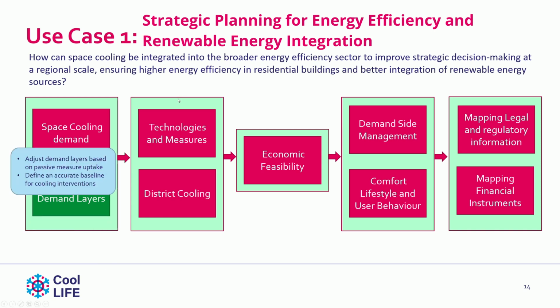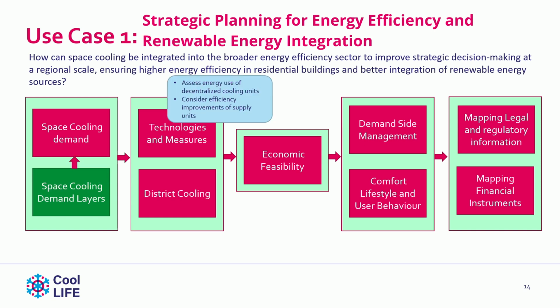Then we use a space cooling demand calculation module to adjust the demand layers and make a more accurate prediction of the baseline. Following this, we use the technology and measures calculation module to assess energy use of decentralized cooling units and also consider efficiency improvements in these units and how they would impact electricity consumption.